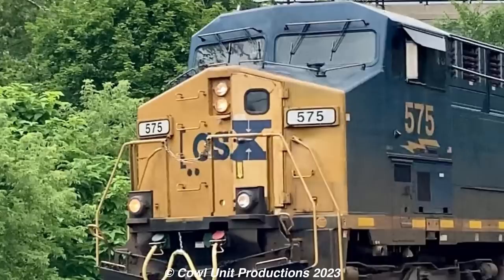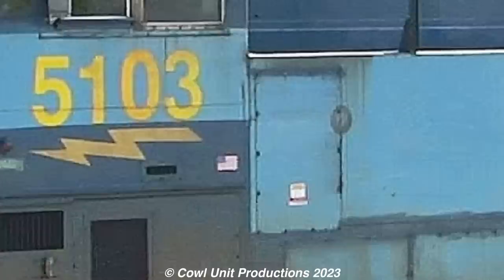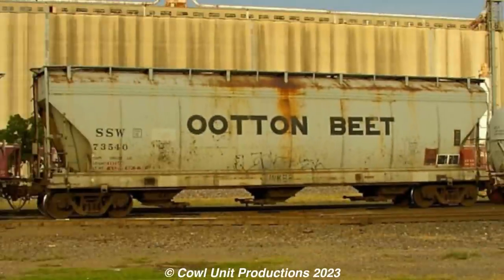You know, CSX is probably the best Class 1 railroad nowadays. They tend to have a more varied roster, so there's no reason why you wouldn't want to film CSX. I don't know what I would consider worse: bashing modern Norfolk Southern or questioning CSX's quality control? Unbeatable! Also, I didn't know we had freight cars on this series.